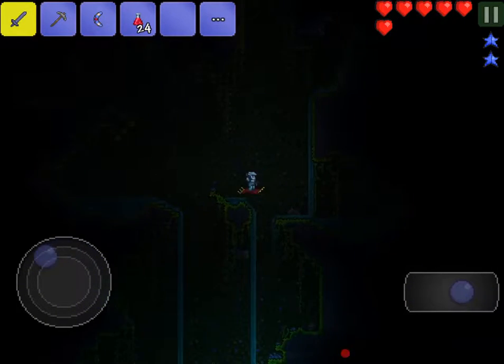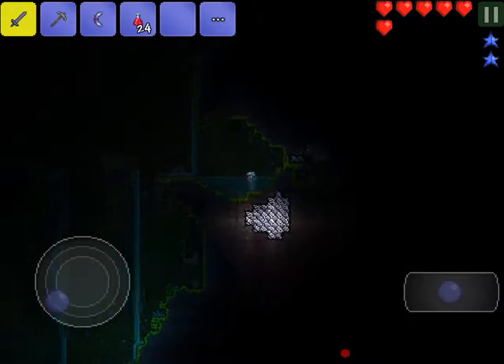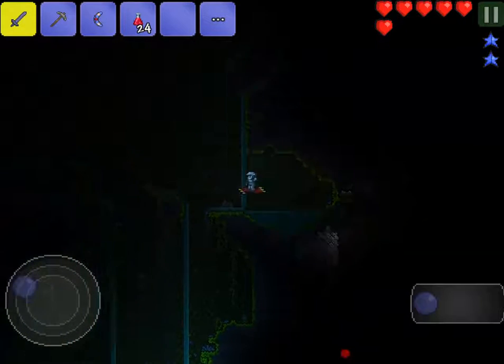Let's see here. Where are we going? There's a hornet. How about we dodge the hornet? That would be nice and lovely. Okay. I need to remember to come back here because there's platinum.